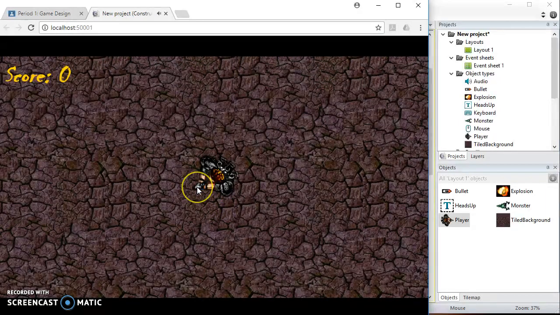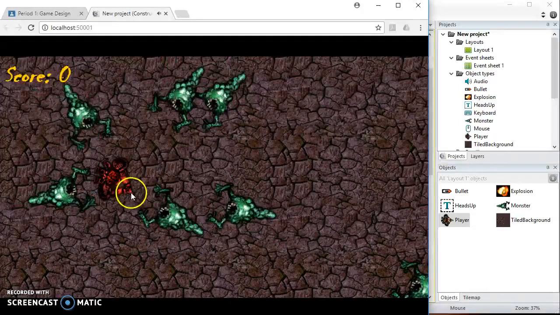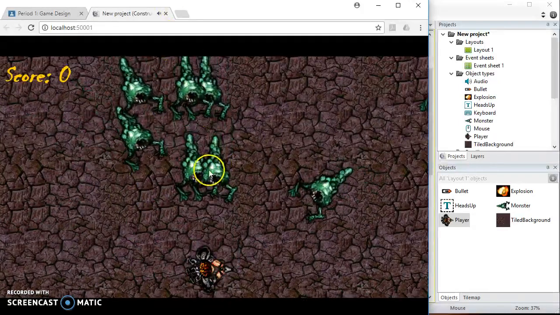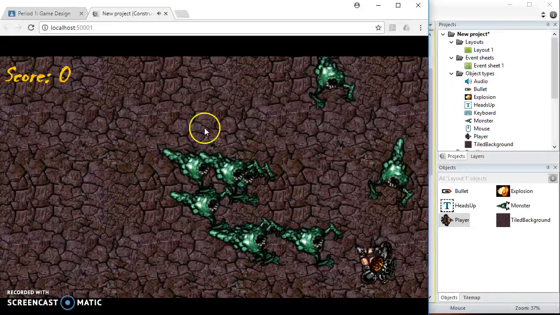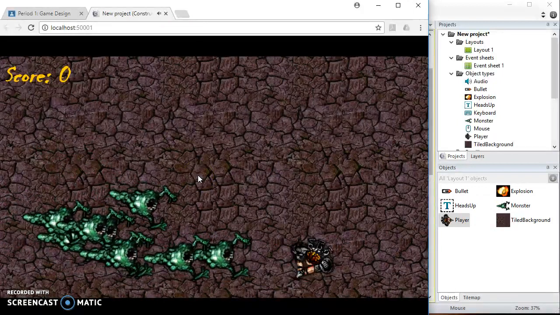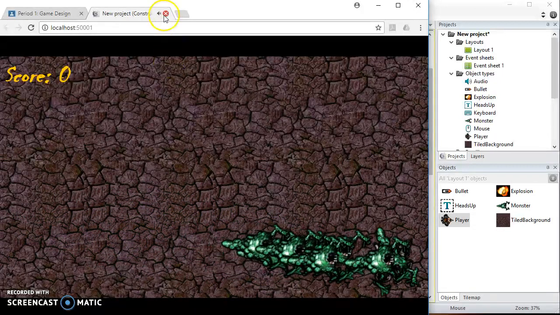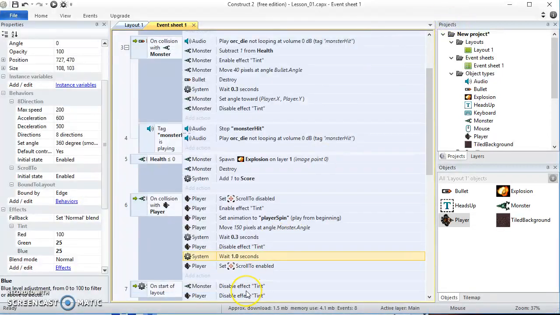So if you want to get an idea of the playability of this, we can go in and I can start looking for some monsters to run into. And you can see my guy's kind of jumping all over the place because we still have some issues with the window size. But you can see that that animation happens before any scroll 2 happens, and I actually get to see the animation first before any of that stuff goes down. So you can see just these little simple things can really have an effect on how the player feels as they're playing the game. And as you play your games, you're really going to understand that.